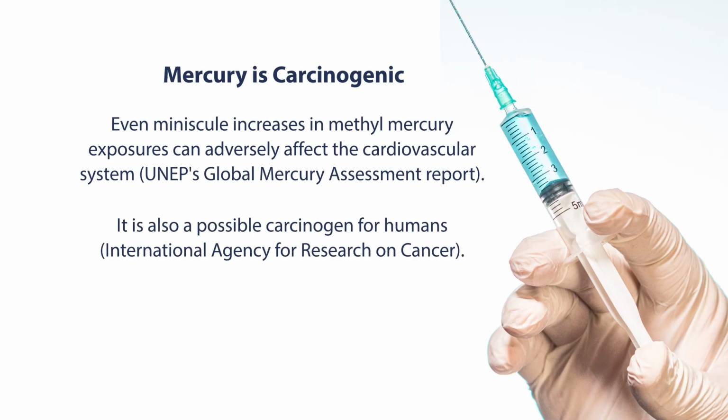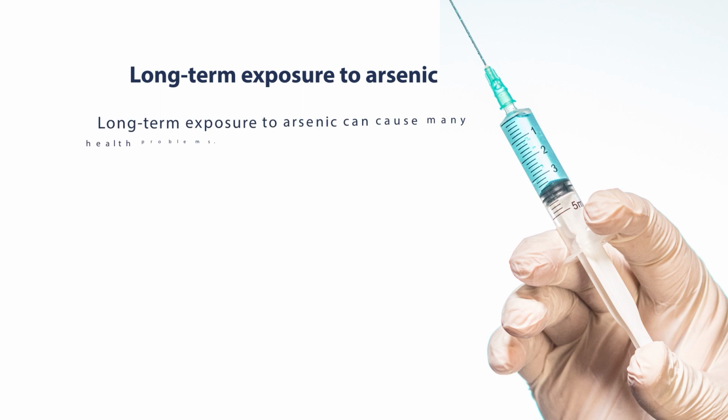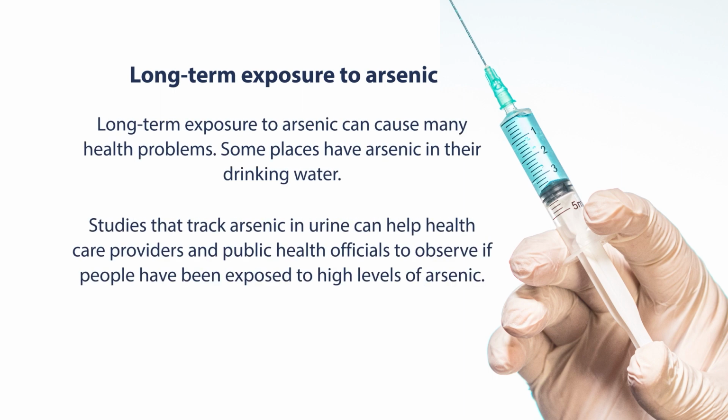Even in minuscule amounts, it can adversely affect your cardiovascular system, and that is reported by the United Nations Environment Programme Global Mercury Assessment Report. It is also a possible carcinogen for humans, as reported by the International Agency for Research on Cancer. In the same way, long-term exposure to arsenic can also cause many health problems, and in many places in the world, in the USA and also in India, there is arsenic in the drinking water.